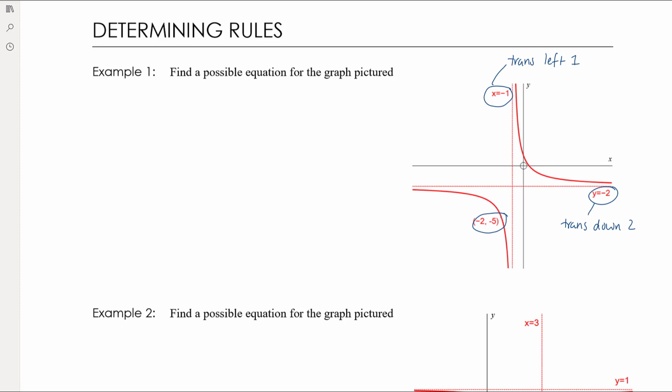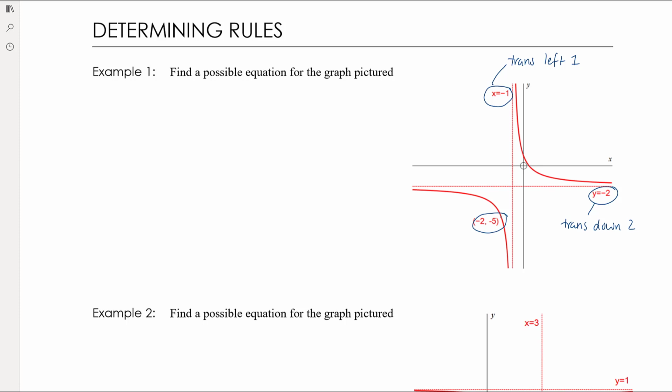Then we've got a point here, and that point's about telling us about the dilation of this graph. There are infinitely many graphs that have asymptotes here. It could be further away from these asymptotes and therefore have a greater dilation. It could be closer in to these asymptotes and still have the same asymptotes. So we must think about the dilation. It could also be over here, and it would have the same asymptotes. So clearly we can see that we're expecting our dilation factor here to be positive. There isn't a reflection in the x-axis.